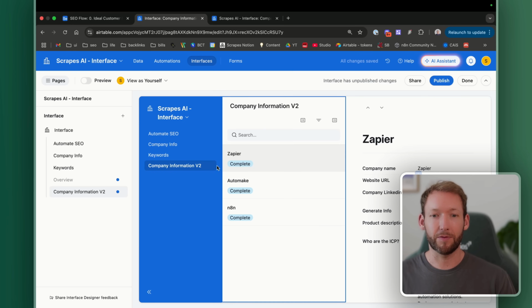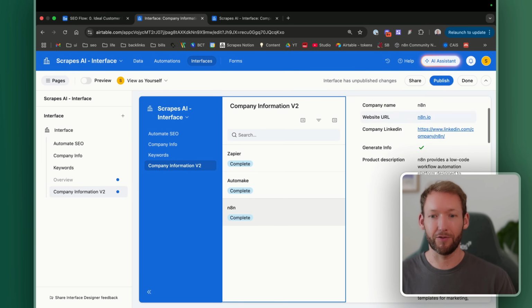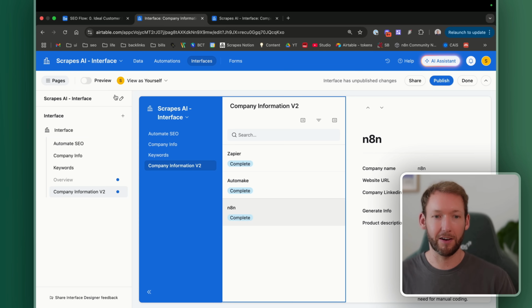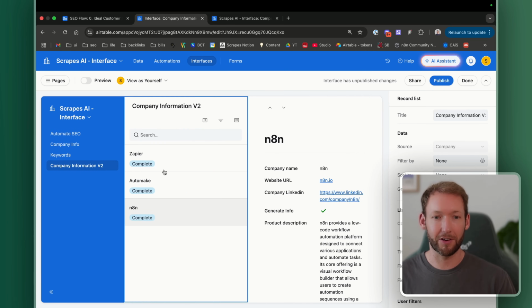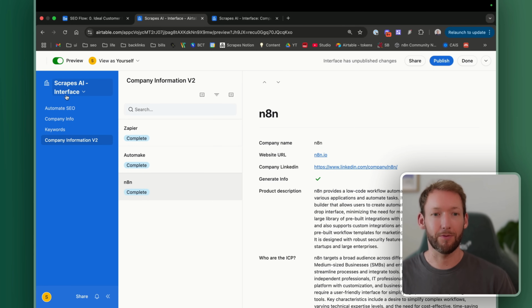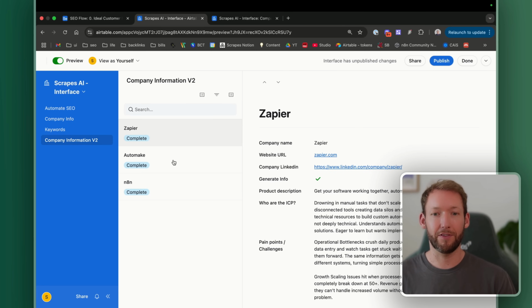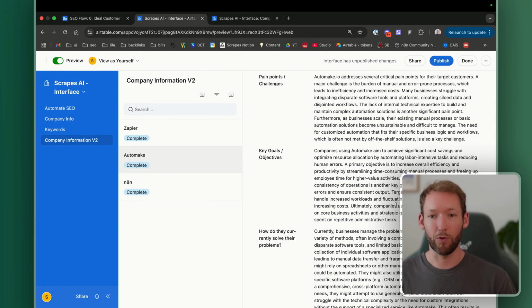And now you can see it's effectively pre-populated with this different company information. And I can click through each of these and I can scroll down on the right-hand side. If I just hide these pages here, it gives me a much cleaner view of what it would actually look like. And what I'm able to see as a client on this, if I preview it as the client would see up here, you effectively have different company information and all of these things down here.